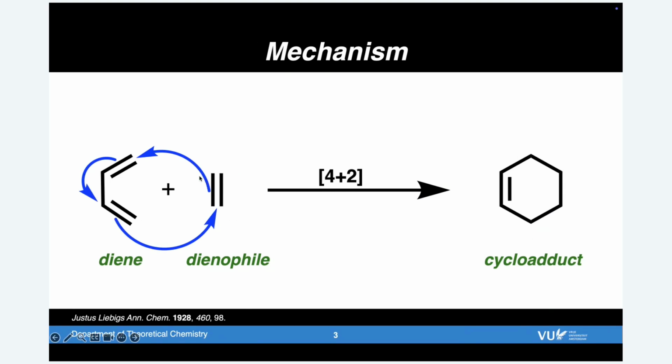So this is a pericyclic reaction where the pi electrons are flowing in a cyclic fashion. It's not entirely clear what is attacking what. You can imagine that the diene here is attacking the dienophile. You have a back attack, and then this double bond rearranges to form a double bond here. That is also shown in the adduct here. Or you can also view it as the dienophile attacking the diene, and that will really become important later on in the talk, as I will point out.